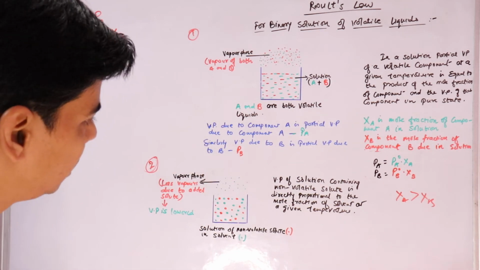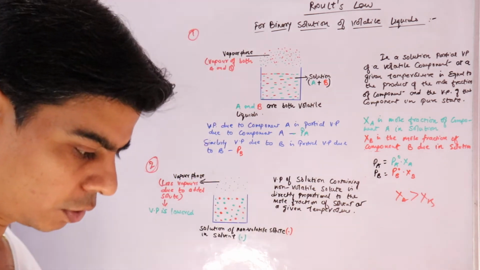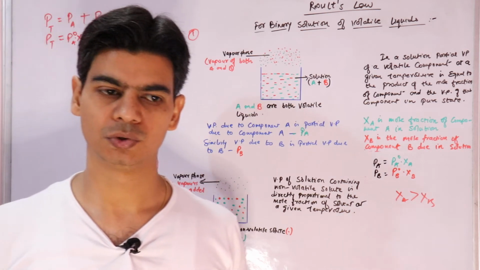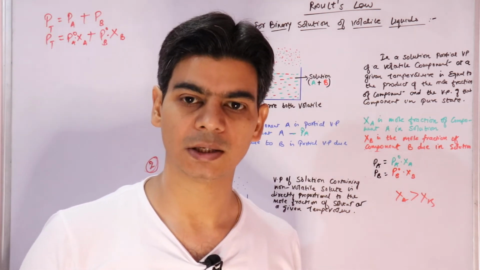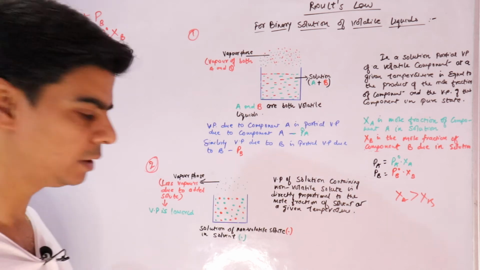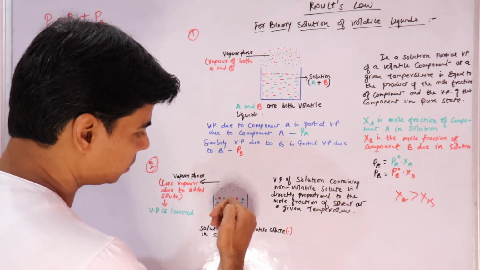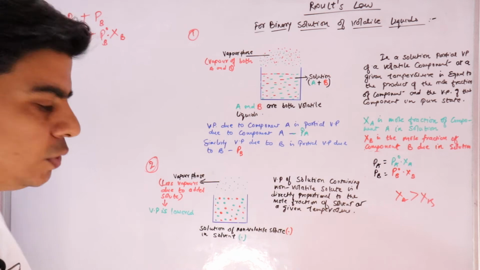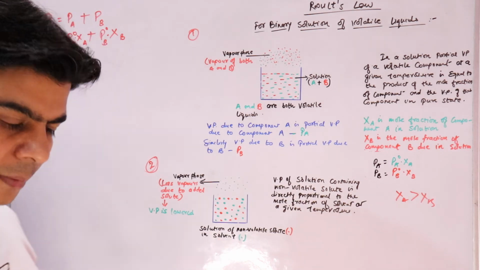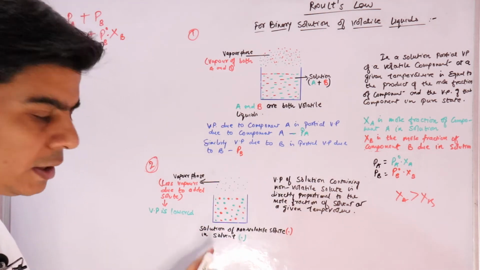So this is it. Now let's come to the second case, which is a binary solution of a non-volatile solute in a volatile solvent, right. I repeat, the second case is a binary solution of a non-volatile solute in a volatile solvent. Here the red dots represent the non-volatile solute and green represents the volatile solvent. So the vapor above this binary solution will consist of vapors due to the volatile solvent, right.